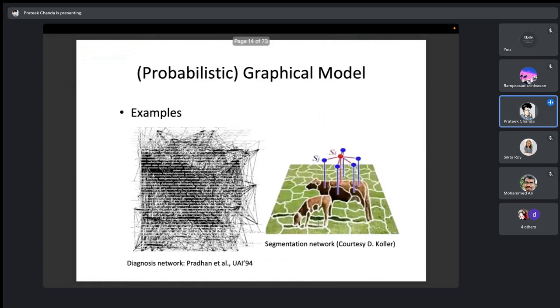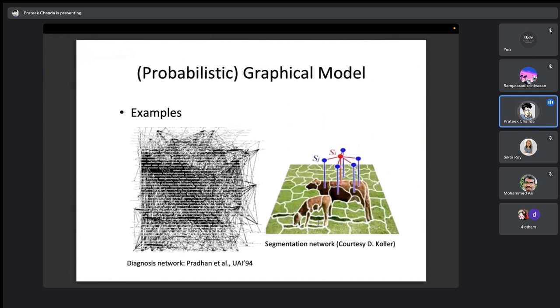So in the case of image segmentation that we were talking about, how do you represent it as a graphical model? The image pixels, as I mentioned, you can think of them as the random variables or the nodes in the graph. And the nearby pixels you connect with an edge. If you see the red node, it comes from the image of the cow, and the blue nodes are the surrounding pixels in the image, and those are connected as part of the graph.